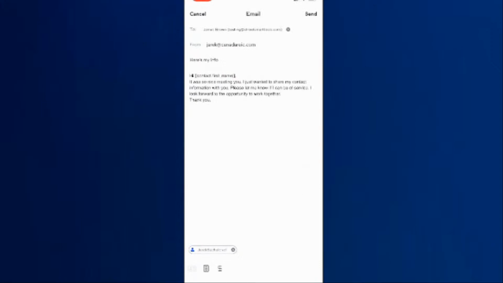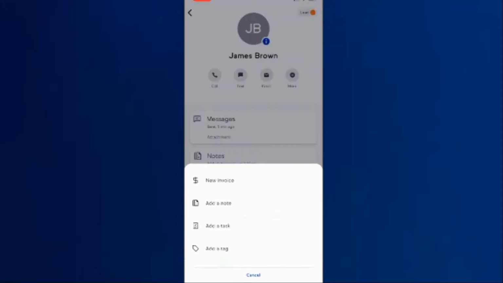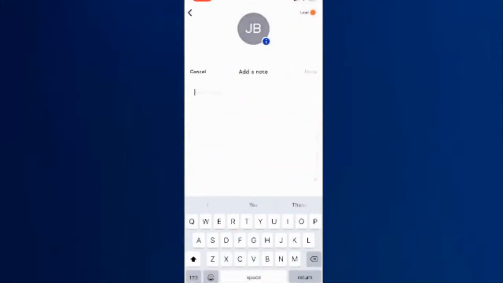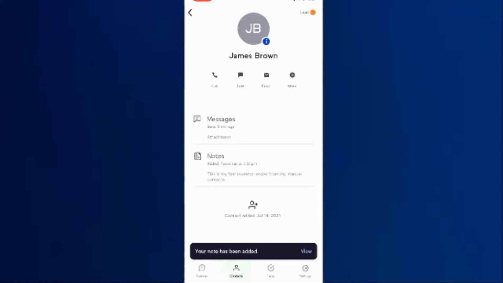Many times you may not realize that in any business, having that kind of feature implemented, you have to pay extra money for it. So I'm going to click now. As you see, there is all the information associated with Mr. James Brown. And then if you click OK, then you can add notes. Testing note, okay. And then you can write, I talked with the gentleman today, tomorrow, right? And what is done?